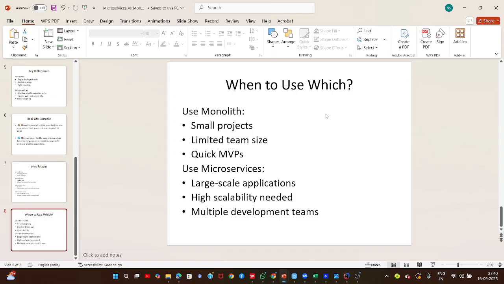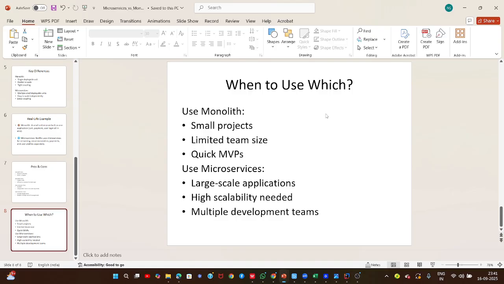Now let's discuss when to use which, when to use monolithic and when to use microservice. Use monolithic for a small project, limited team size, and when the application is needed very quickly. When to use microservice: for a large application, we can use microservice.